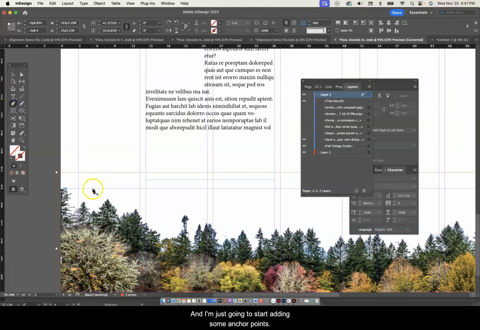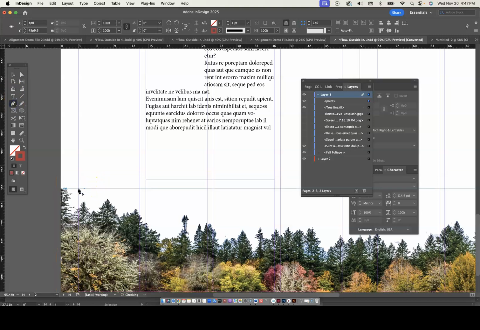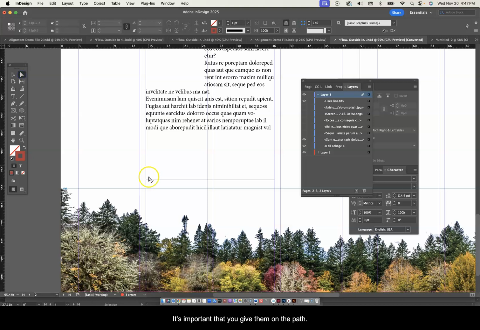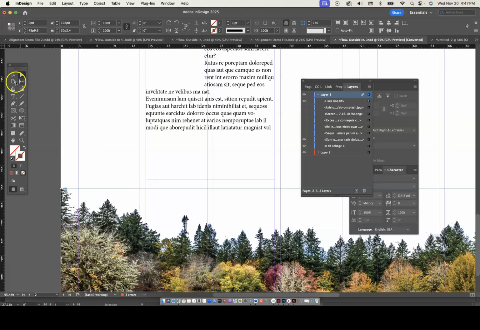And I'm just going to start adding some anchor points. It's important that you get them on the path. So have it selected. When you see that little plus sign, that means you're in the right place to create an anchor point.